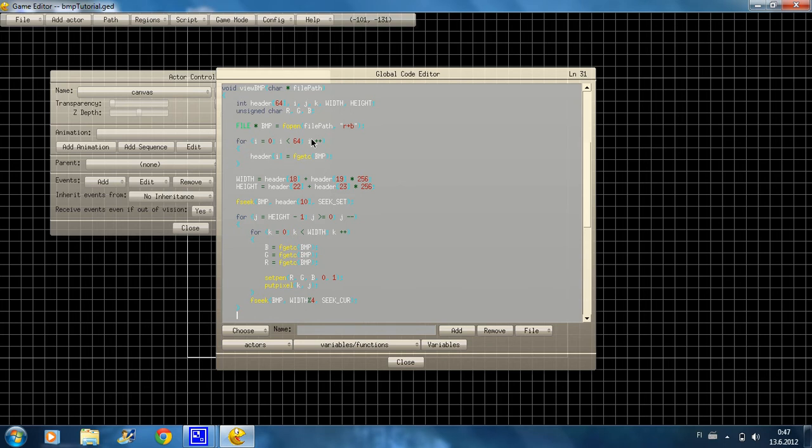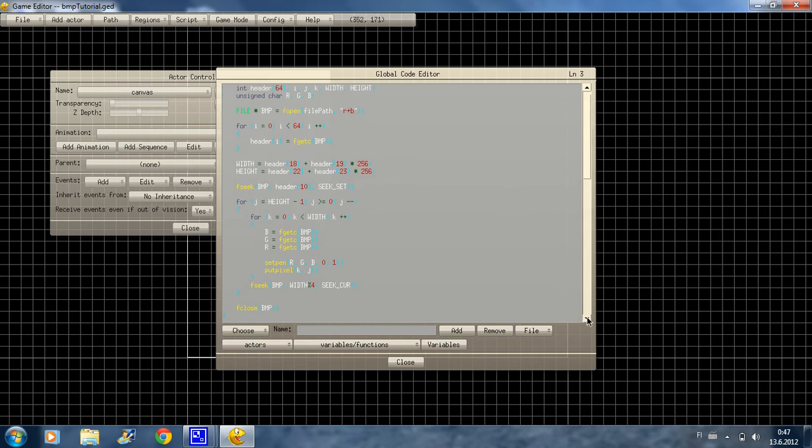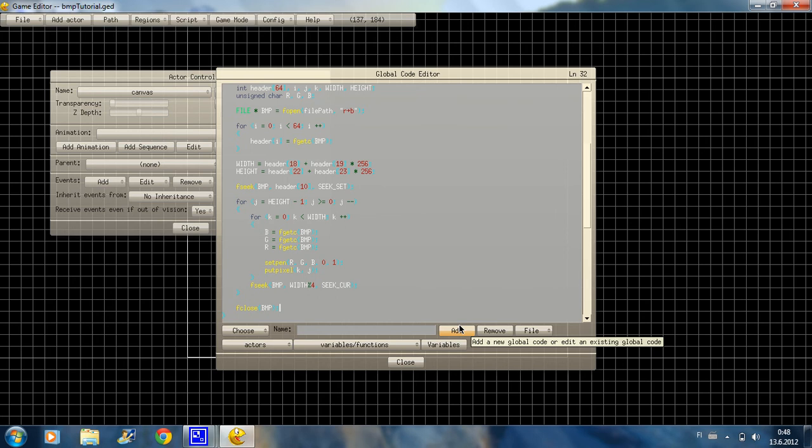And now this function is ready except for one little thing, and that thing is that we need to close the file we have opened here. For this we use fclose and bmp. Now this is something you have to remember to do always when you work with bitmaps or any other files, because if you don't do it, it may cause you problems.